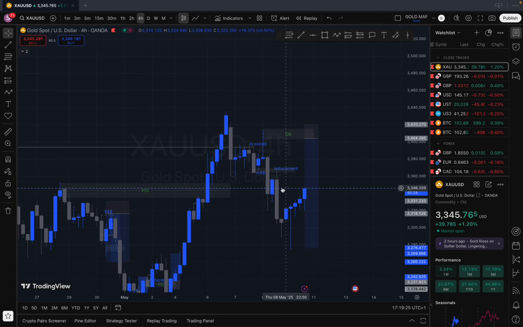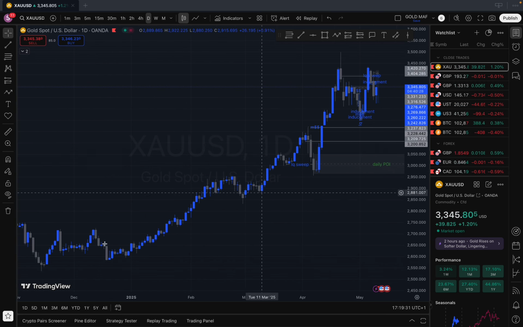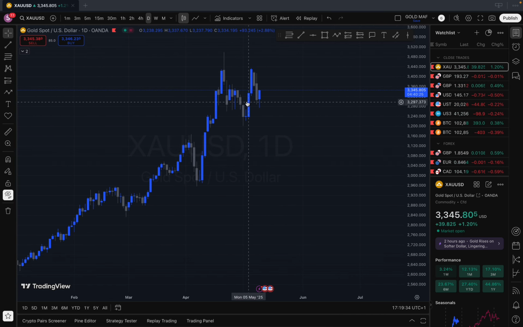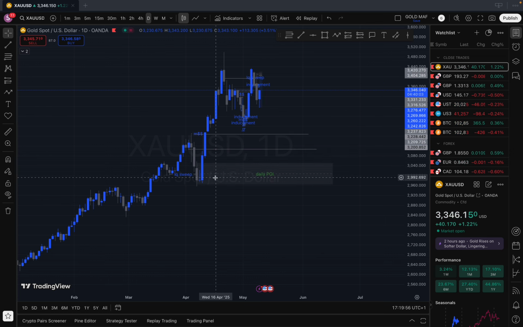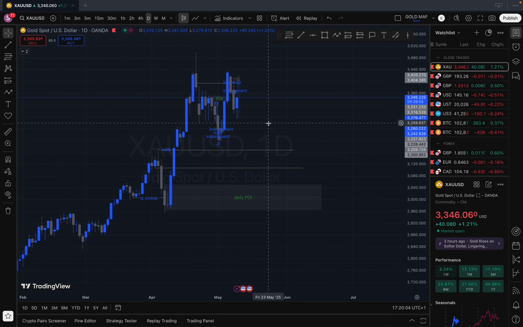Now, why I'm even selling is because if I go to the daily time frame now, I will see something. Price still did the same setup, but to the upside. It swept liquidity here and broke structure to this side, right? A sweep of liquidity and a break of structure. So now I'm certain that price is coming down to mitigate this other block that is around here, my daily POI that I've marked since, to mitigate this place and sell. So my confidence for selling this trade now is high.